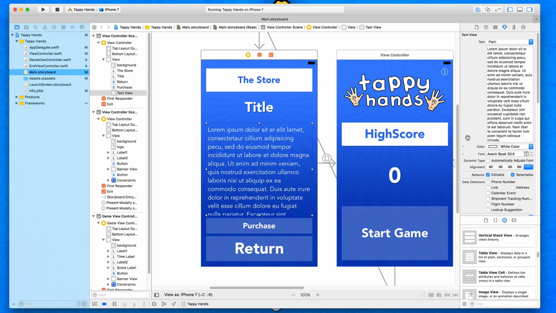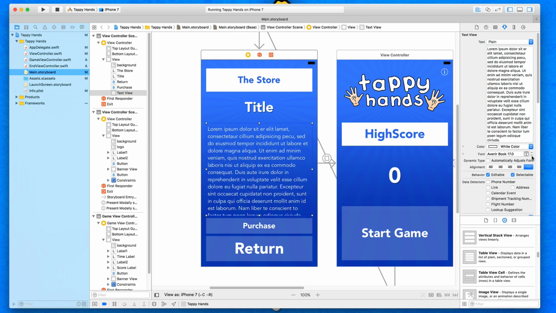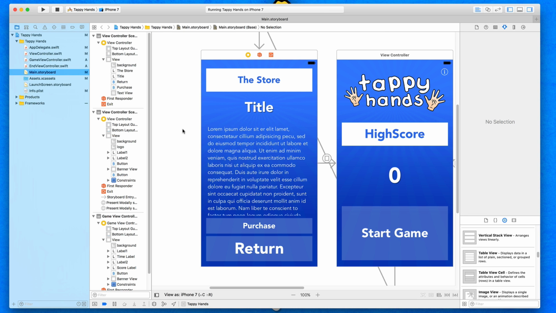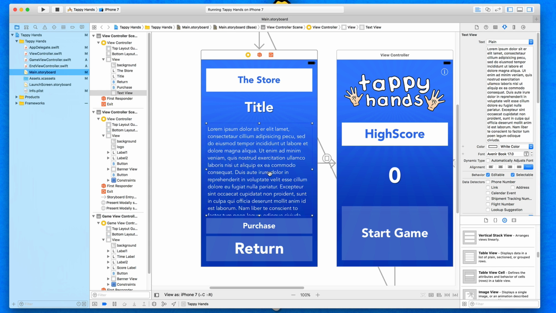Maybe we could do with actually making this text a little bit smaller. Let's go to about 17. 17 looks good to me. So that's the title. This is going to be the description. And again, we're going to be importing this directly from iTunes Connect. So we're going to be downloading data into our application to display it, again, within the label and the text view. Now, there's a few things we need to do because we're working with a text view. Select it again. By default, our text views are editable and selectable. Now, we're going to untoggle both of those so our user can't interact with it.